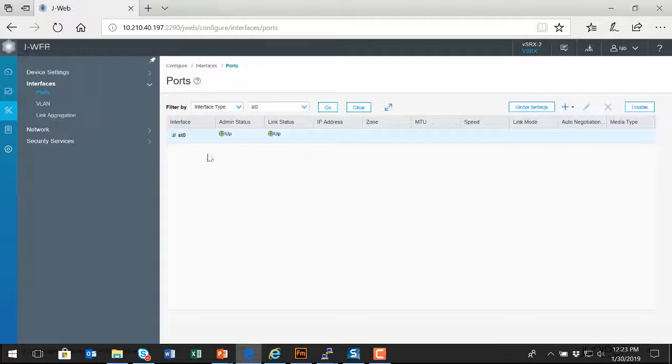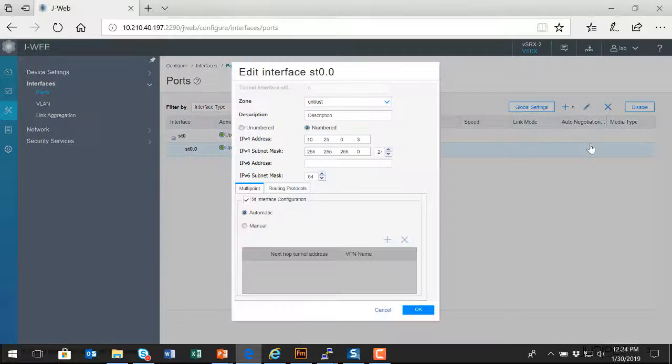Now, I've already configured a logical unit, unit 0, for this tunnel interface. Let me select it here, and I'll hit the edit icon to bring up its properties. I made it unit 0, which is just a good starting point. I placed this interface in the untrust zone on this SRX platform. I assigned an IP address to the tunnel interface.